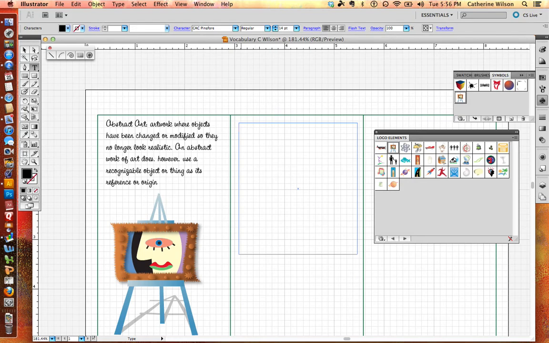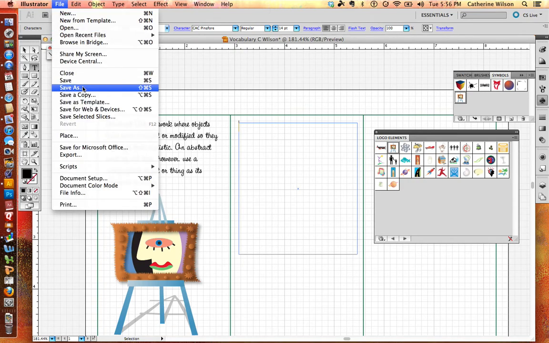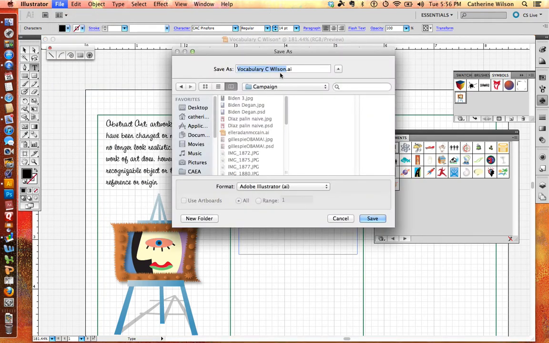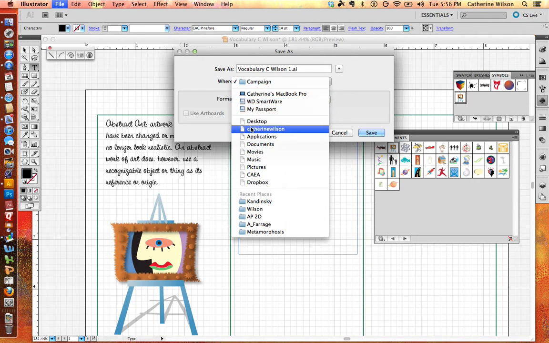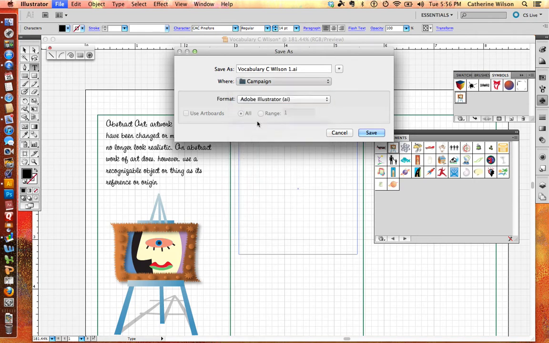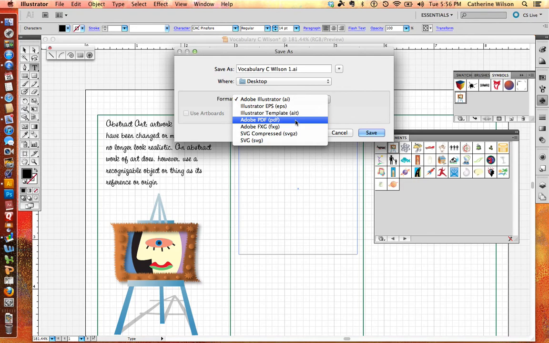So when I finish filling out this whole thing, I'm going to save it because I need more than just 6 spaces. So I'm going to go to File, Save As, and I will name this Vocabulary 1. I'm going to choose the desktop to save it to, and I'm going to make it a PDF because I'm going to upload it to my content collection in Blackboard. And I would go ahead and click Save.